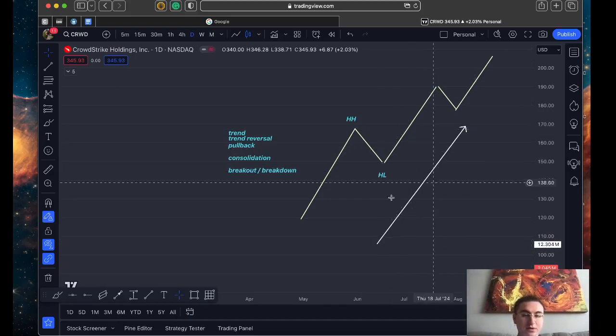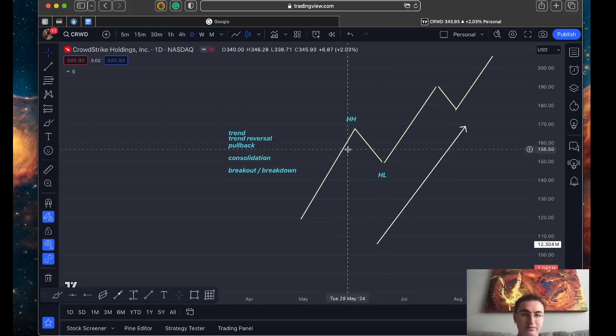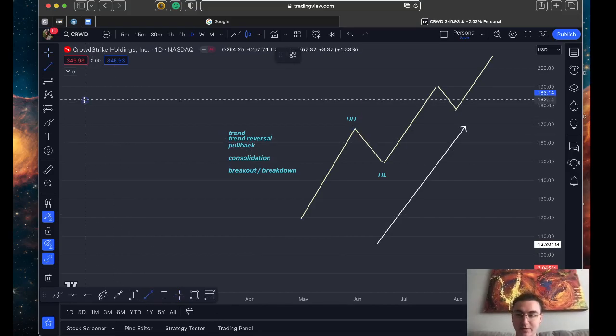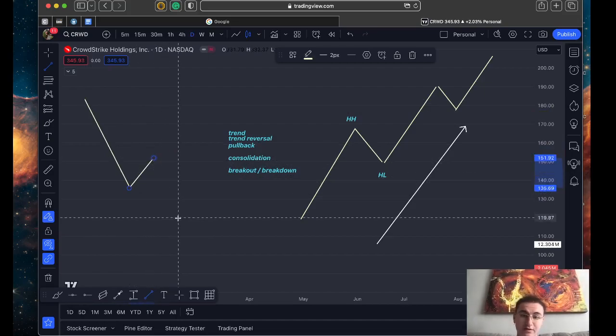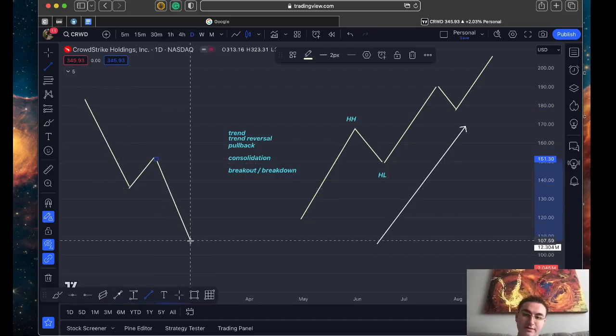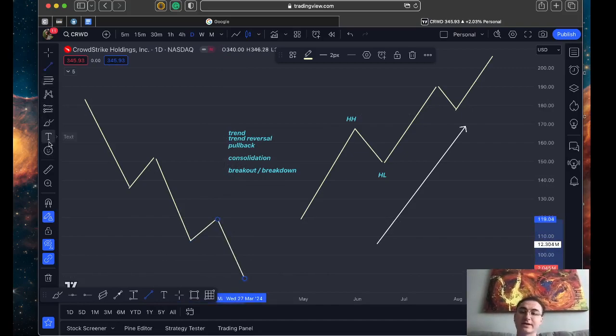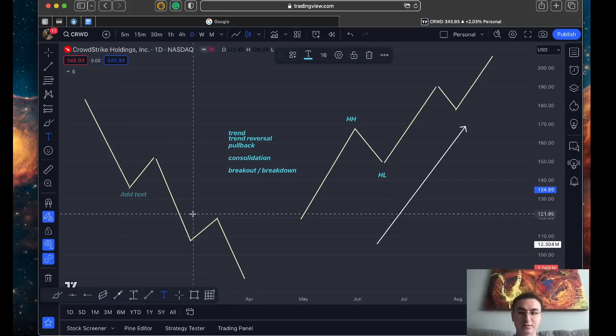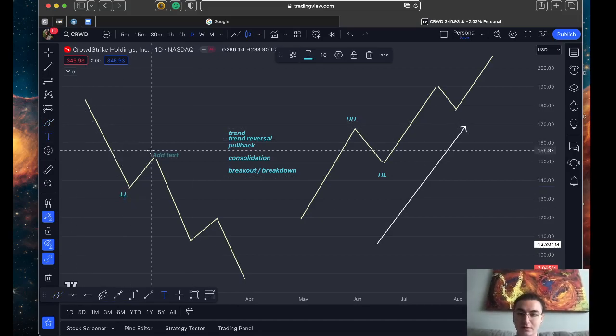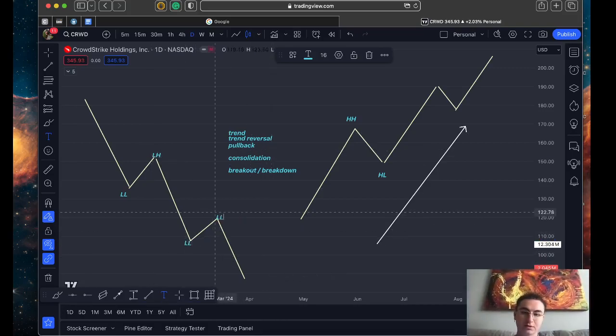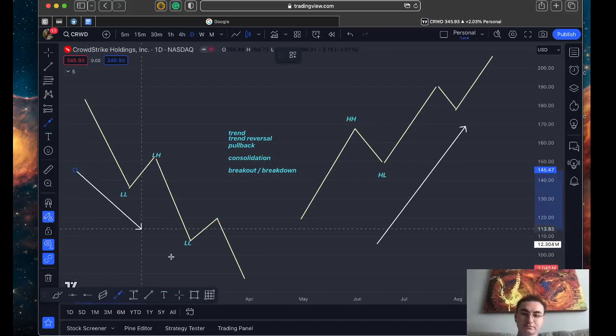Now onto the next one, are we in a downtrend? I'll have to draw it out over here. It should probably look clean, so it works out for the better. These are going to be lower lows and lower highs. So it's a little bit reverse, but it makes sense. You're going lower. So as we can see here, it's basically the same thing on the right hand side, but just heading downward. So lower low, lower high, lower low, lower high. And instead of the arrow going up, the arrow is going down.